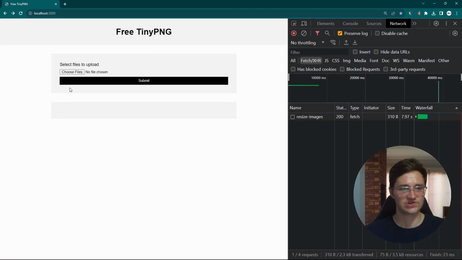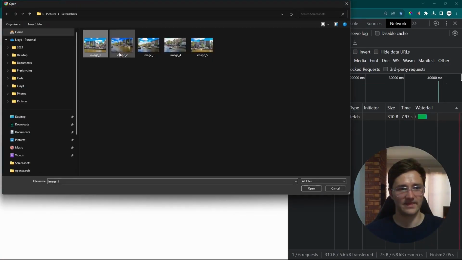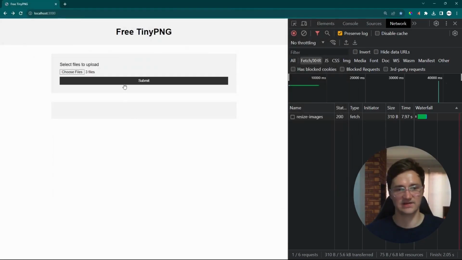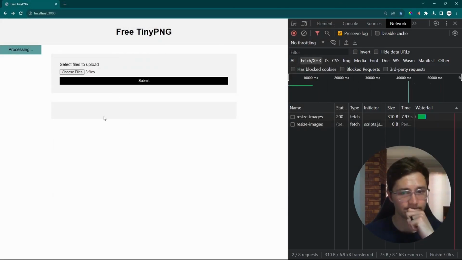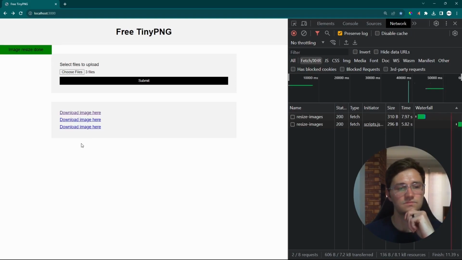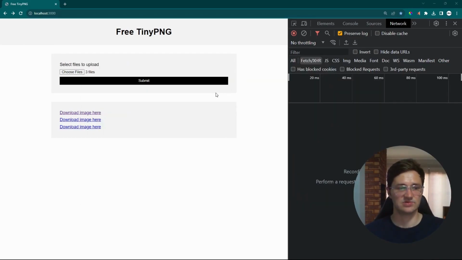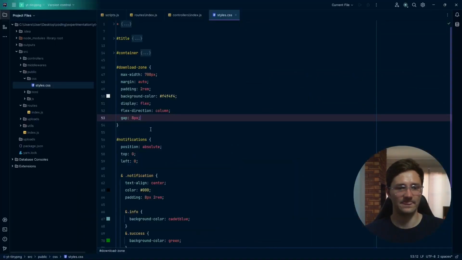If I were to do a refresh and submit 3 of them quickly, submit, we can see all the links below each other and each of them pointing to a different image. So that is it. Let's actually go ahead and finish this off by disabling this button and clearing the form.